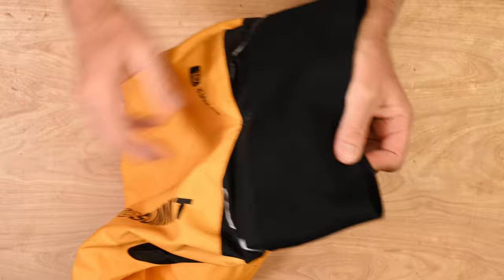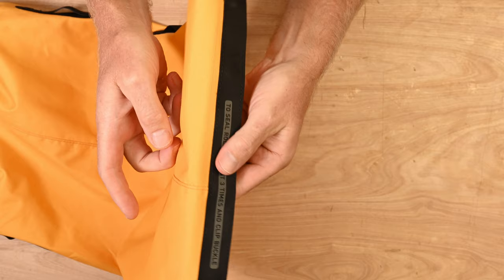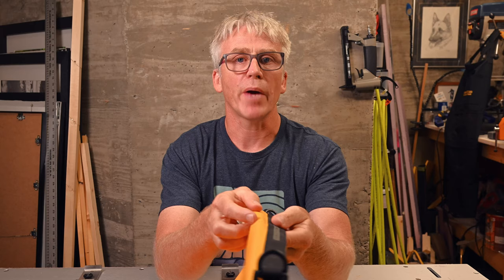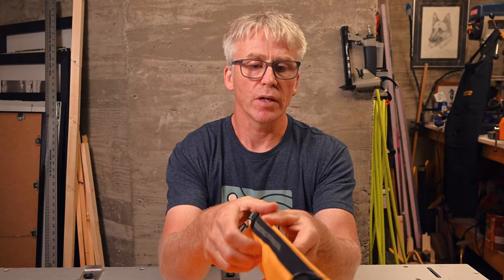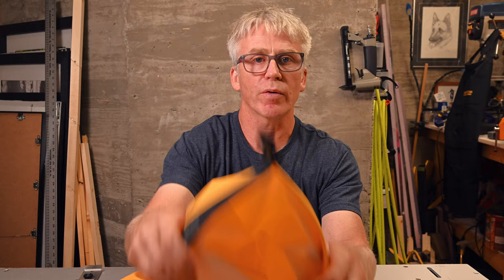Here's one I've done for a long lens. You can see the two gaskets — the outer one and then the inner one. You can also see that the stiffener is useful — once you've unrolled the top of the bag to use the camera, it forms a nice tent that continues to shed the rain and is stiff enough so that the bag isn't falling in the way of the camera when you're looking at the back of the camera or using the controls. So that's the basic design and rationale.